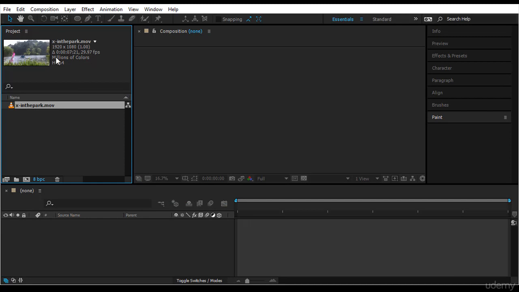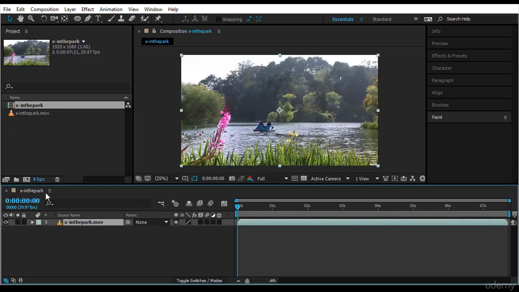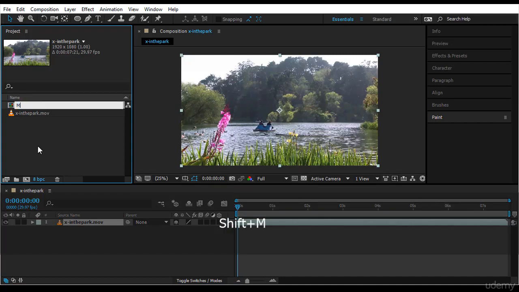Immediately we can look at the information. It is 7 seconds and 21 frames, and it's 29.97 frames per second. Now this information is important. You want to create your composition using this information. Either use the movie to create the new composition or create an identical composition. When you have a movie and the size is okay with you, just click and drag to create a composition. So now you have a new composition. The movie is a layer like the images, and you have the composition name. You can rename it, say, my movie, for example.